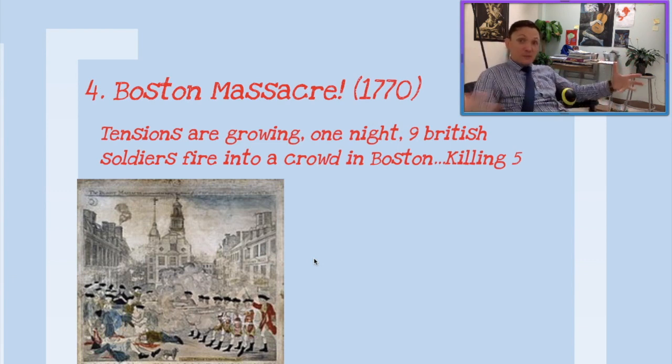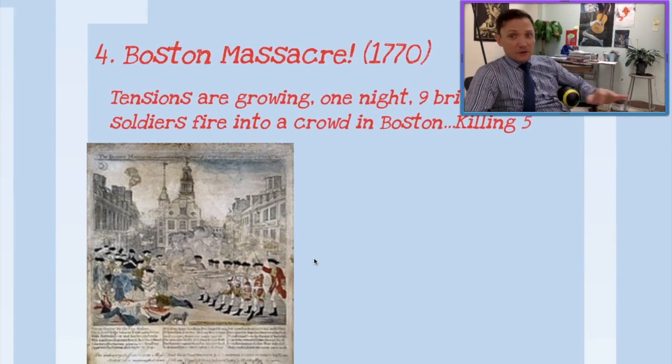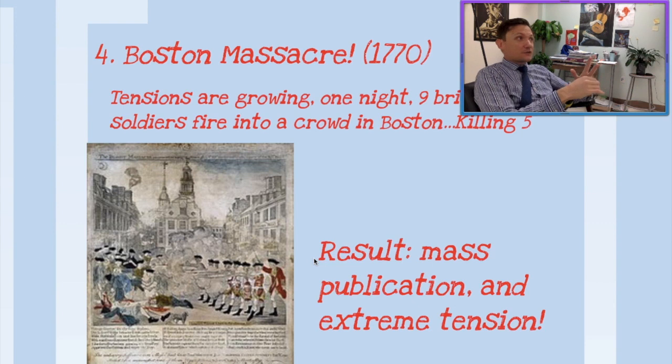And then like all these people in Boston start showing up, and they start yelling at these British officers. And then 8 more British soldiers show up, and then no one knows what happened for sure. But we're all pretty confident that people started throwing snowballs and sticks and rocks at the British soldiers, taunting them into shooting at them, and then accidentally one of them let off a shot, and then the rest of them released their fire as well, killing 5 people in a crowd that were completely unarmed, right? Now, 2 of them were killed immediately. 3 of them died of later wounds. One of them was actually the first African-American to lose his life in this entire war effort, Crispus Attucks, which is a really cool one.